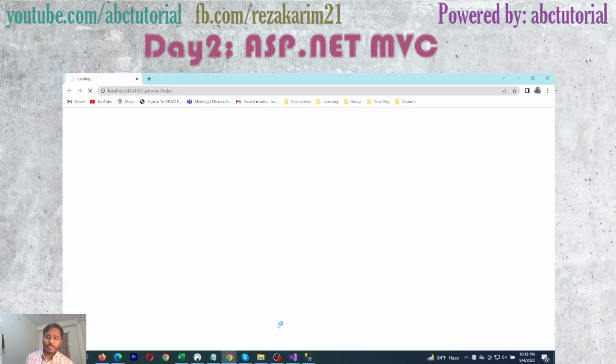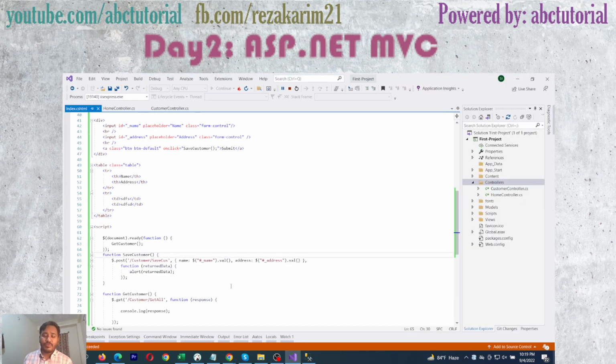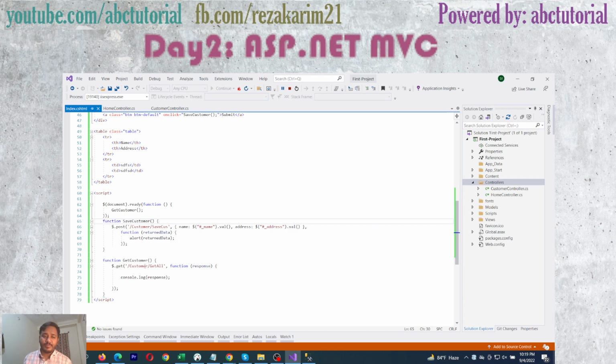It will take some time. Now if I review the code, this is a function I wrote for getting all the customer records which exist in our database. Here we are mentioning this is a get method. The previous one was post, when we saved data.